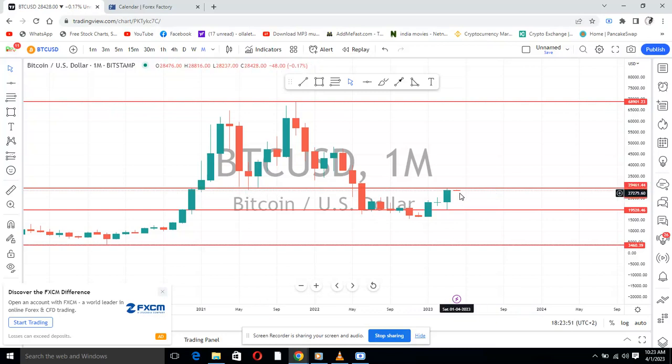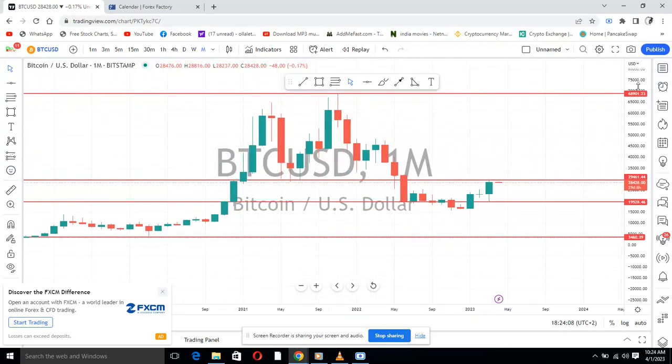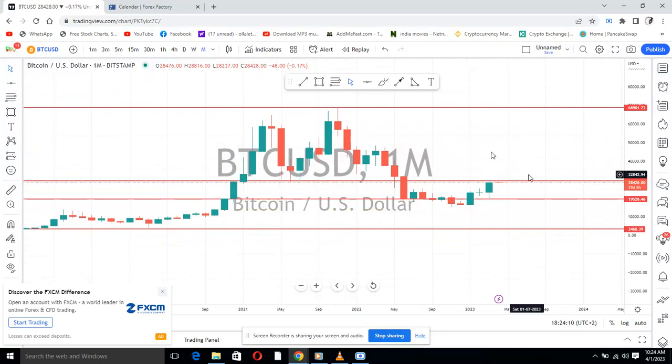We only need news for price to break this particular resistance. Since price fails to break that resistance, there is a high probability that we are going to have news ahead, and that news can really affect the market, or any kind of fundamental news. It is possible. That is the support and resistance.